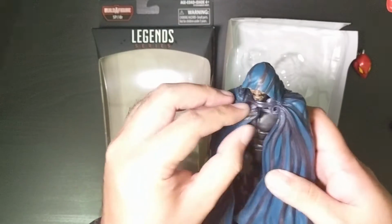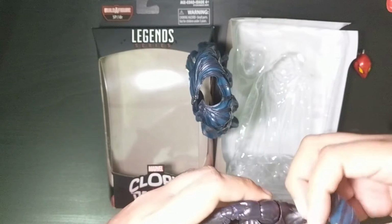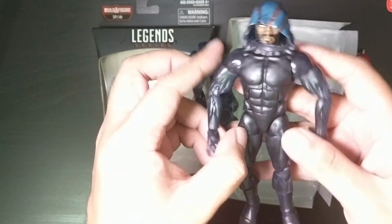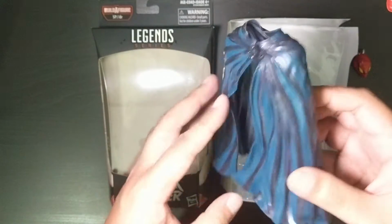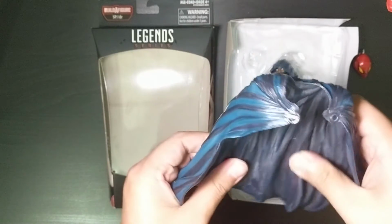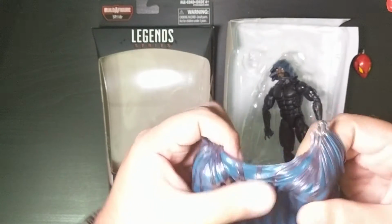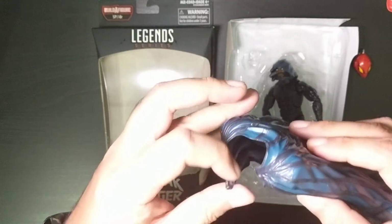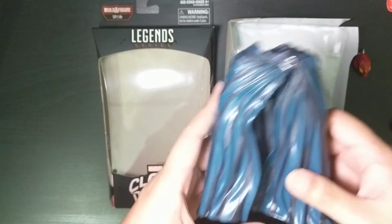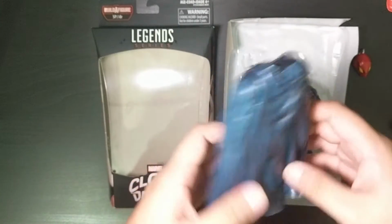So this is cloak, and if we open up his cloak, it's basically just all black body. One of my disappointments on the cloak is it's plastic, but since this is Marvel Legends, this is kind of the quality that we'll be getting. If people wanted some cloth quality, then they would go for Mezco or Hot Toys. So in a way, this is quite okay for Marvel Legends.